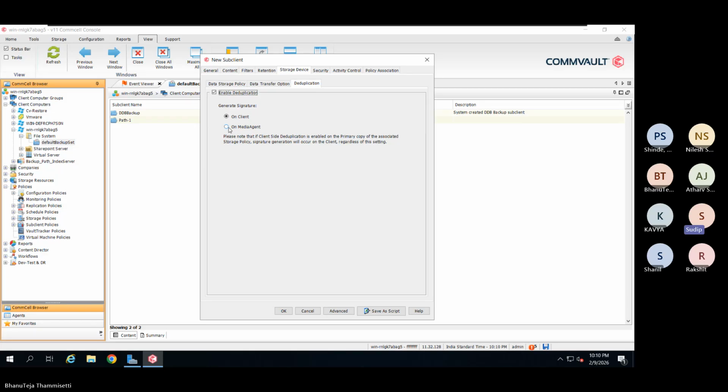So when network bandwidth is a concern between the client machine, or the machine from where you're reading the data, and your media agent. Perfect example could be remote sales offices where laptops are there. Now you cannot build a complete Commvault infrastructure just for a few laptops, isn't it? So what you'll do, you configure their backups to happen over the internet.